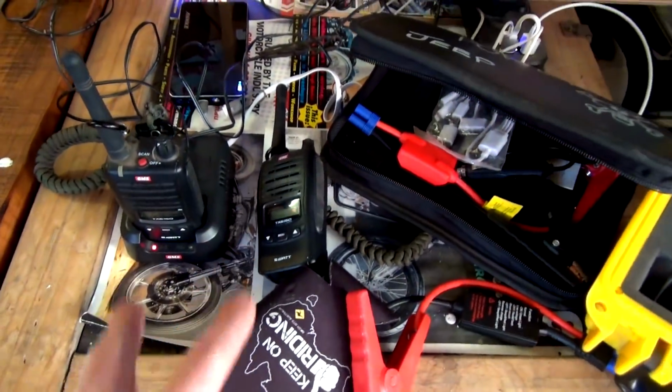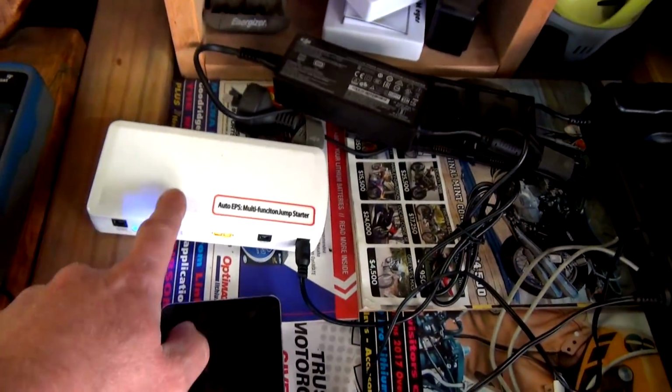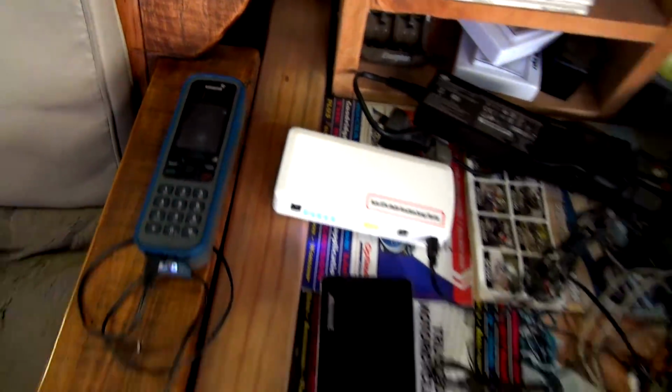So you've got the 2 UHFs that have got to be charged. That's the Anki that I carry on the bike as backup. So that's backup, like a jump starter backup. That's the one that I carry in the Jeep, the jumper thing. The sat phone is charging up.